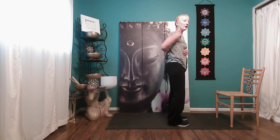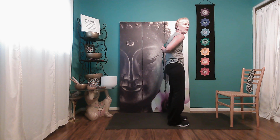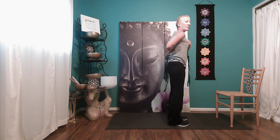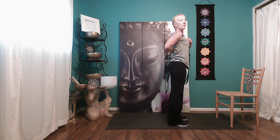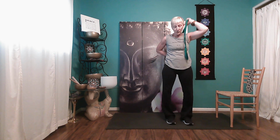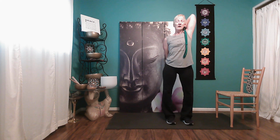My goal, y'all, is to get out of this rounded position and try to push my fist into my back, lift from the heart, and open the shoulder a little bit more if I can. 1 more breath. And then release. Let's trade that. So I'm going to pull down again. My right tricep goes up. Big stretch here. And just keep that breath going. Feel that nice stretch in that tricep. Elbow stays pointing up. Bicep in by your ear.